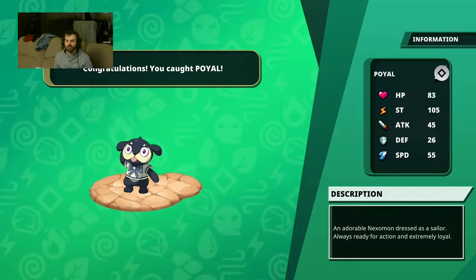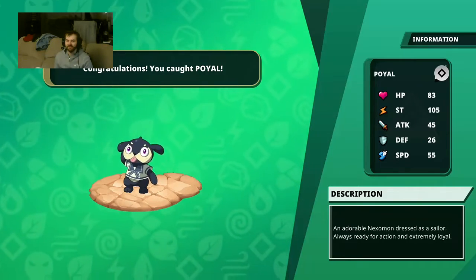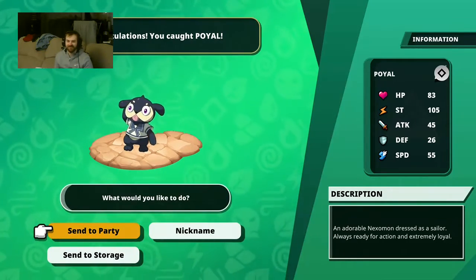Yeah! Poil! An adorable Nexomon dressed as a sailor, always ready for action and extremely loyal. Oh, he's a super cute Nexomon!